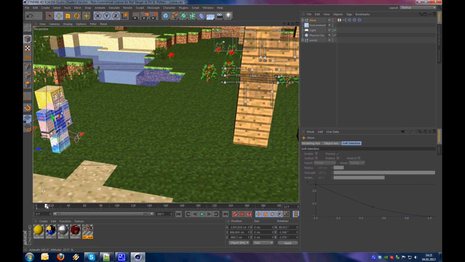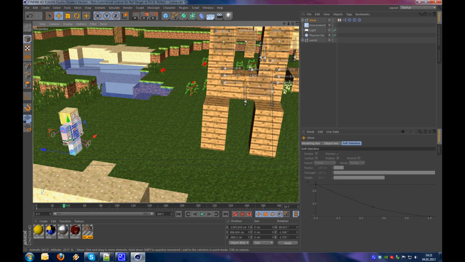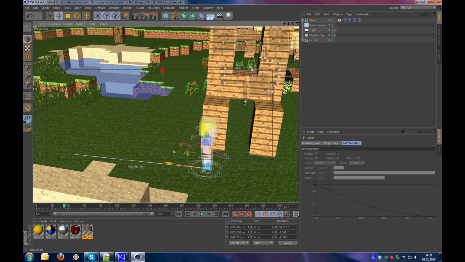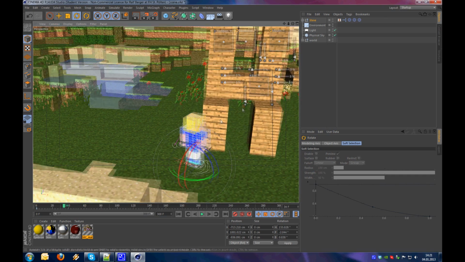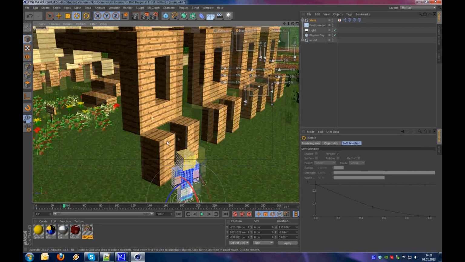So I will set the keyframe at frame 0, then go 1.5 seconds forward and position him here in front of this big leg or whatever.